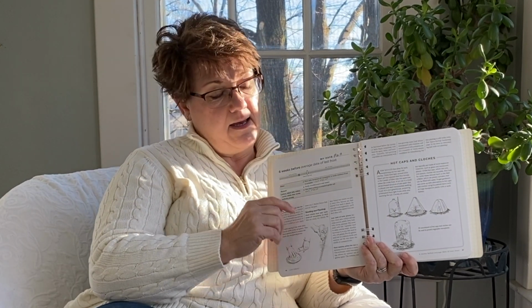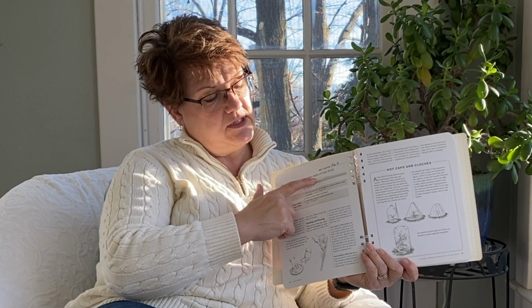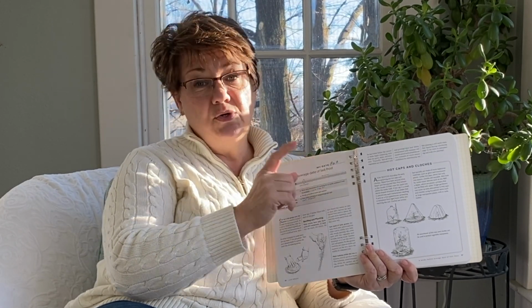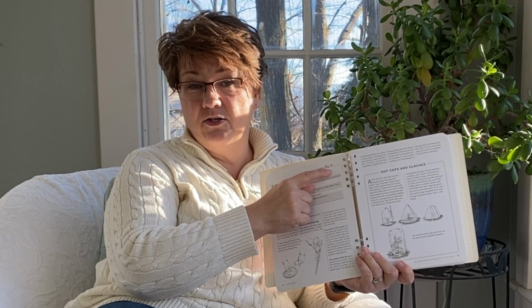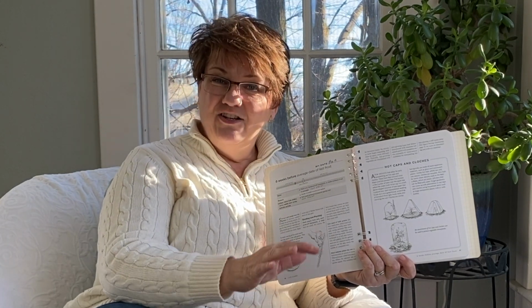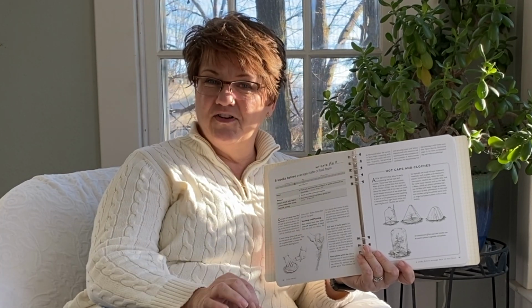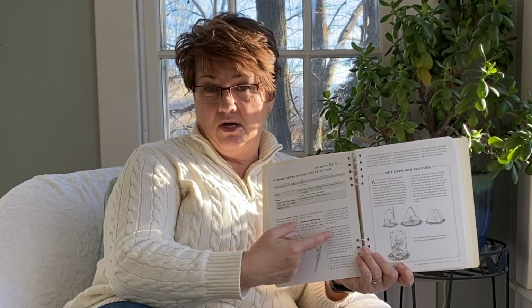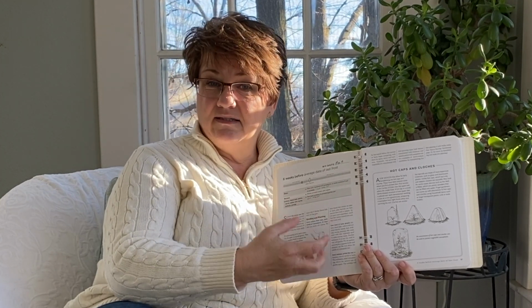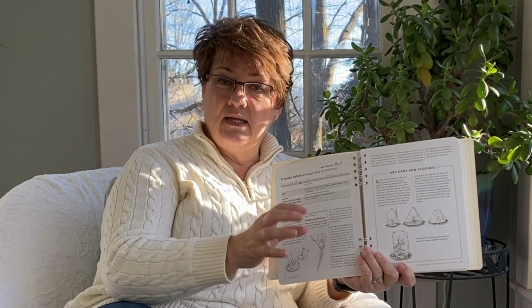And the way it's organized is it shows you that this is 6 weeks before the average date of the last frost. And then you find out what your average date of last frost is, and you put it in there, and then you can put the date in here yourself. So no matter where you live, no matter what your last frost date is, this book will work for you, because all you have to do is figure out what's your average last frost date, and then you know which week you're in based on that. And so it's organized 2, 4, or 6 pages per week of tasks to do, plants to plant. If you gotta do indoor sowing of seeds, then it tells you that.